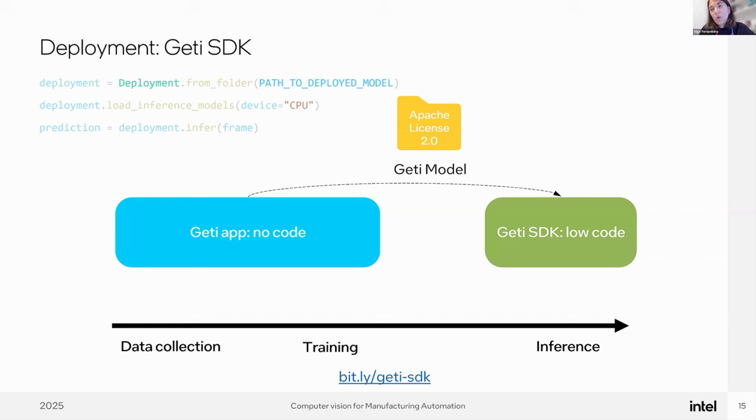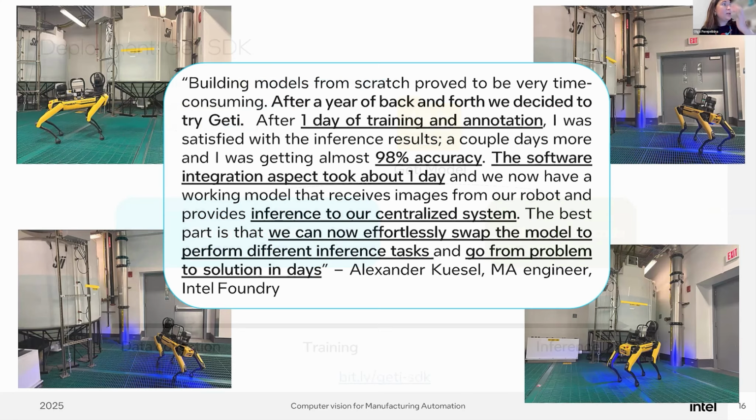Or if you need more performance or more FPS from the model, of course, you need to have a more powerful device. But as models are optimized, you can deploy actually across all variety of Intel silicon, and that's why Intel is doing this product to monetize our hardware. And what is nice about Getty is that the whole development process is very simple and intuitive.